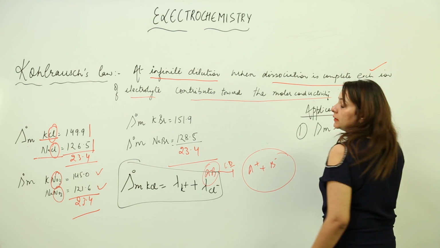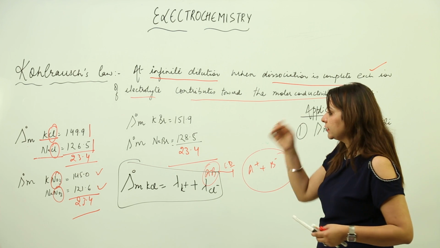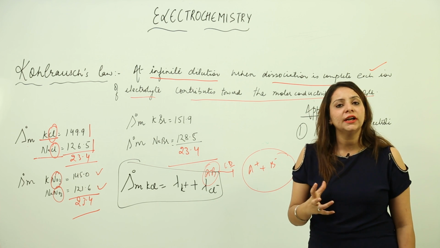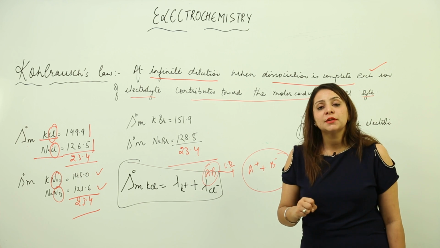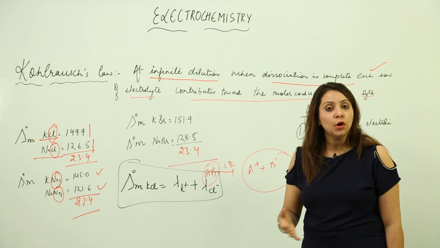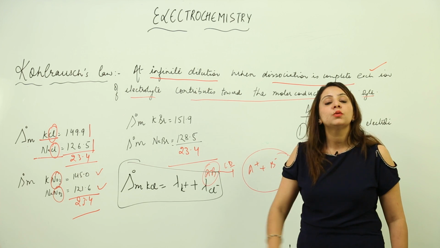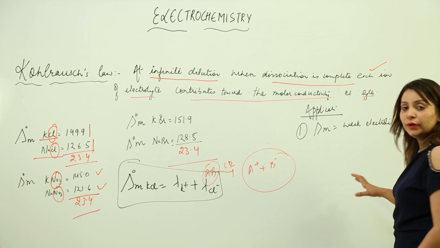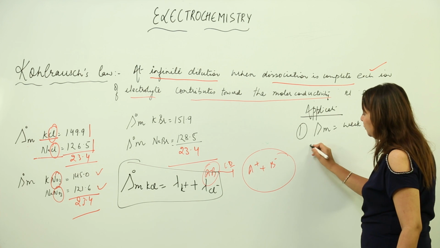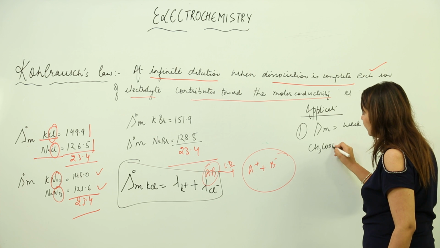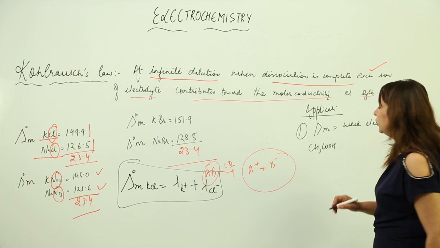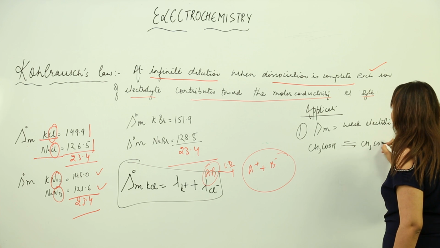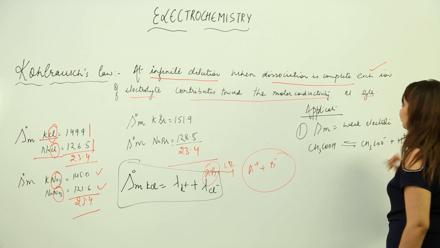Otherwise, when we discussed conductivity, I told you that it involves the Debye-Huckel equation, and that it is very difficult to calculate the molar conductivity for a weak electrolyte. But the Kohlrausch law makes it possible to calculate the molar conductivity even for a weak electrolyte. Let's take an example: acetic acid, a weak electrolyte, which undergoes dissociation but only partially.